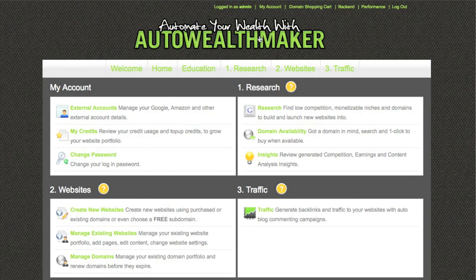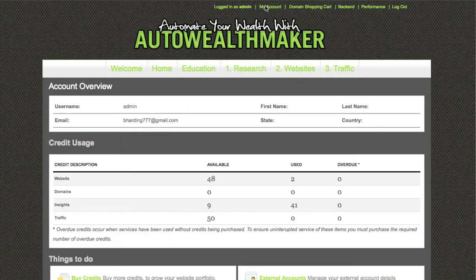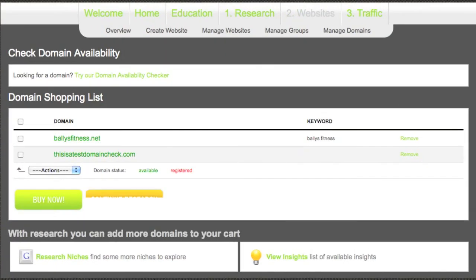Obviously, as you saw there, clicking the logo anytime takes us back by default to the home page. In addition to the home page, you also have a few links up here, the first one takes us to My Account, as we've also seen linked from the home page. We also have a domain shopping cart. Anytime once you've been performing your research, we can see here all the domains that we've looked at and said we're interested in but haven't yet bought. So at any point when you're doing your research, you can find domains, add them to your domain shopping list, continue your research, and then when you're ready to buy, simply click the domain shopping cart at the top of the page and it will take you to this page ready to buy.